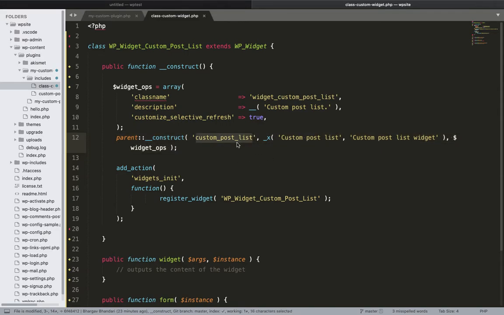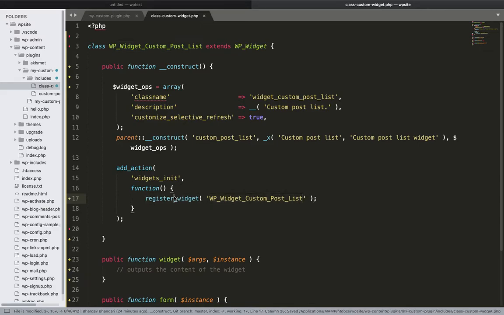You can add the widget ID over here. This will be the widget name, this will be the widget description, and on this action you can register your widget.